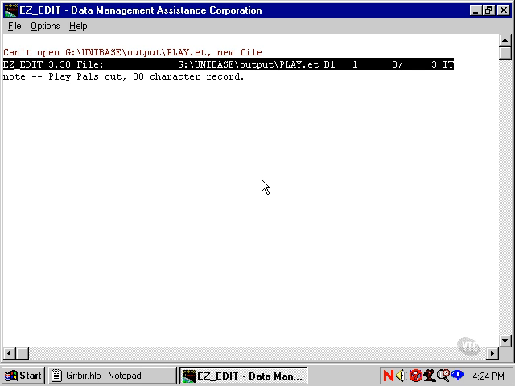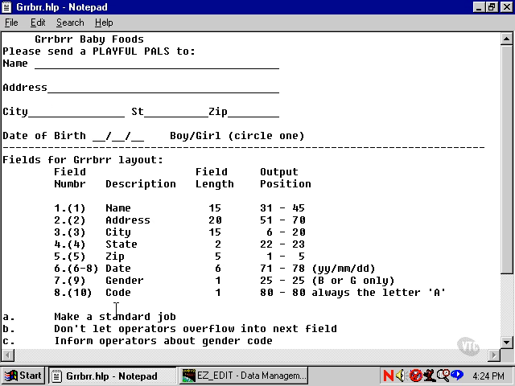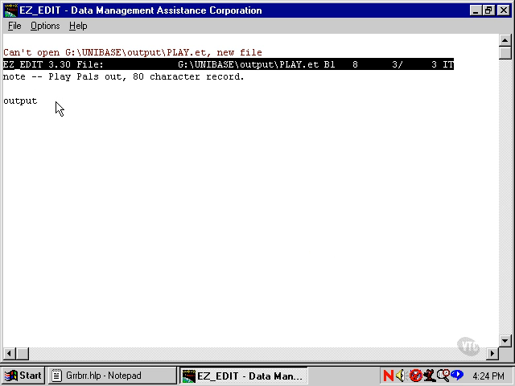Okay, so I type output. What do we output? Let's look at our instruction sheet. If we were displaying this on the screen, the first thing we would show would be the zip code, because the customer wants it in output positions or columns 1 through 5. Okay? So we're going to output field 5.